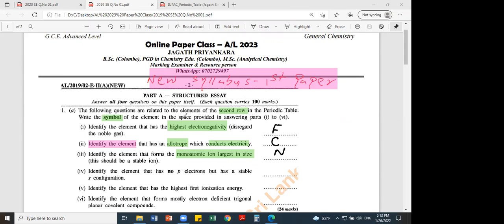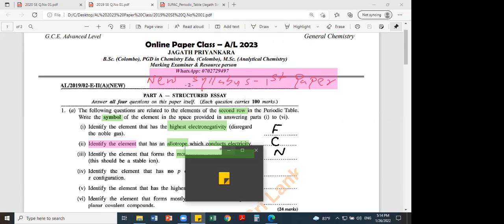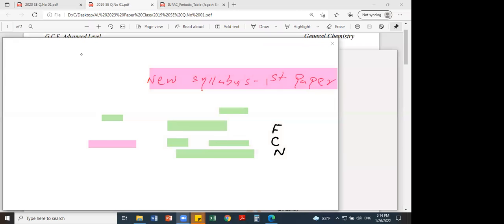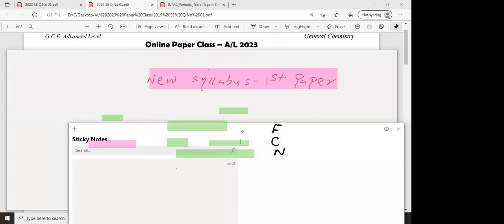The radius of the anion is greater than the cation and neutral atoms. Therefore, the size of the anion with higher charge is greater. Please copy down a short note for this. This one you should know a little bit; something new you can learn from this. Anion is larger than the cation as well as the neutral atom. Please write it. Please take a note.